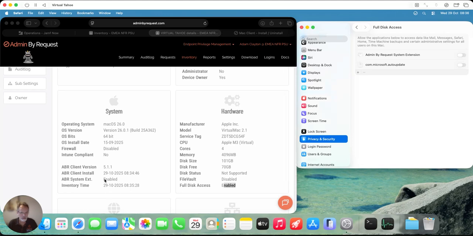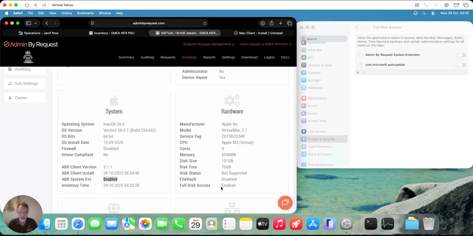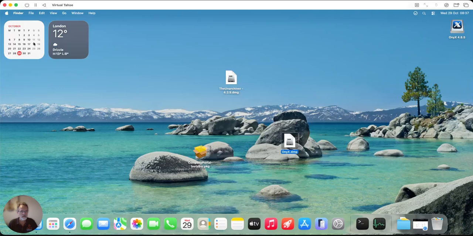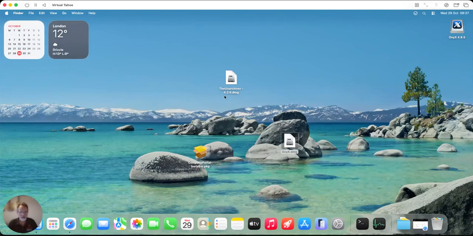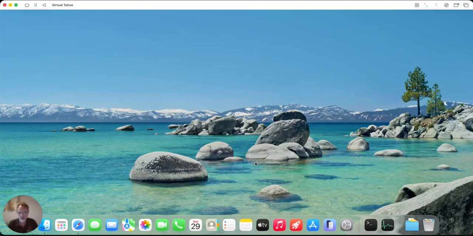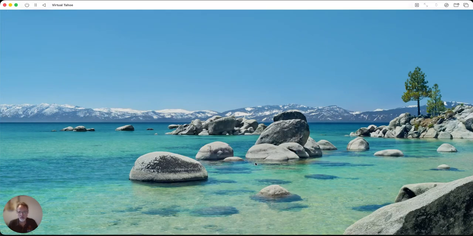But if you look in the ABR portal, you can see the system extension and the full disk access are both enabled. So that's all good. At this stage, I'm going to reboot the machine. Not always necessary, but I will do this here to make sure that everything's loaded properly.